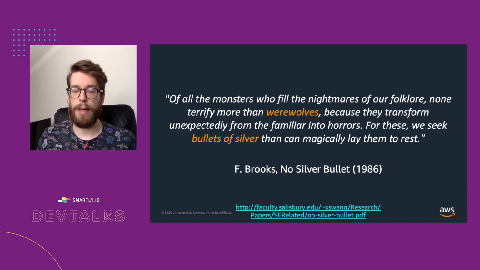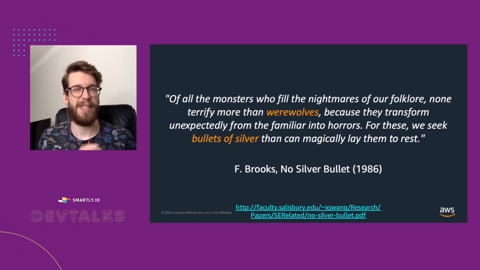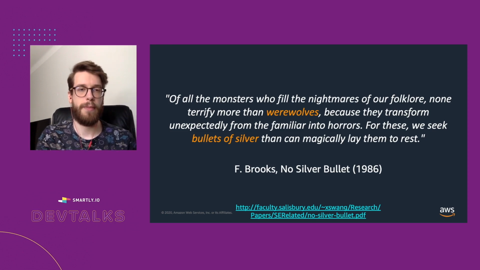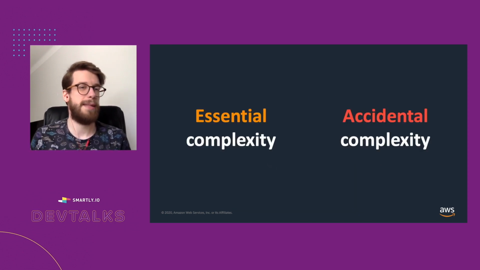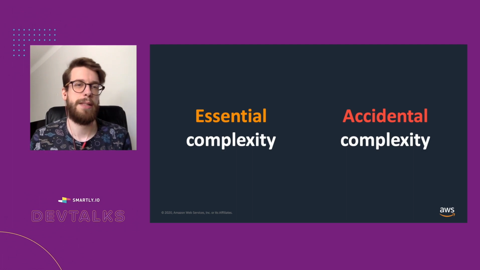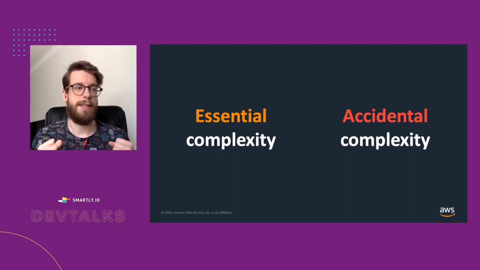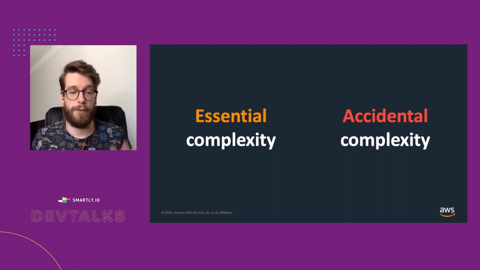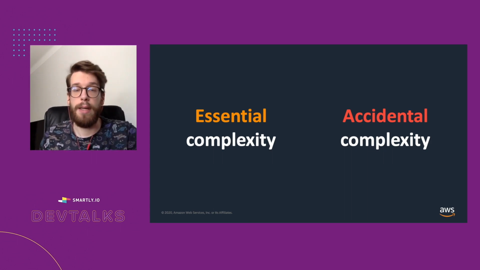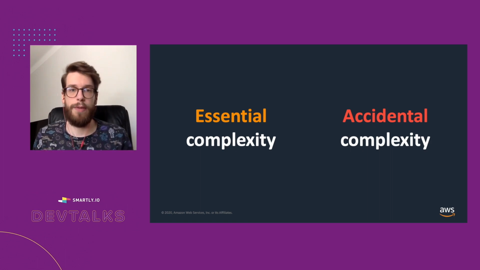And so in this paper, there are two concepts that are very key, I think, and very key for this talk today. And that's essential complexity and accidental complexity. Essential complexity is the minimal set of complexity in a software that you cannot get away with. So if you have specific requirements, a user wants to do A, B, C, then you need the complexity to be able to accomplish these three tasks, A, B, and C. You cannot go below that, you cannot remove that.